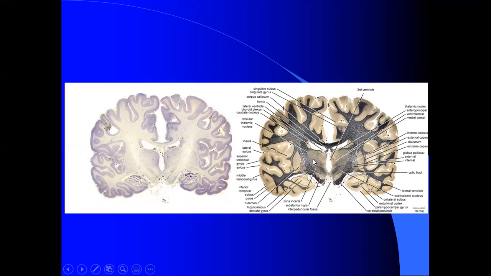And lots of thalami. And you can see how the thalamus is diencephalic. We're not going to talk about it much today, but we will give due attention to the thalamus, I promise you, with lots of discussion of its nuclei.